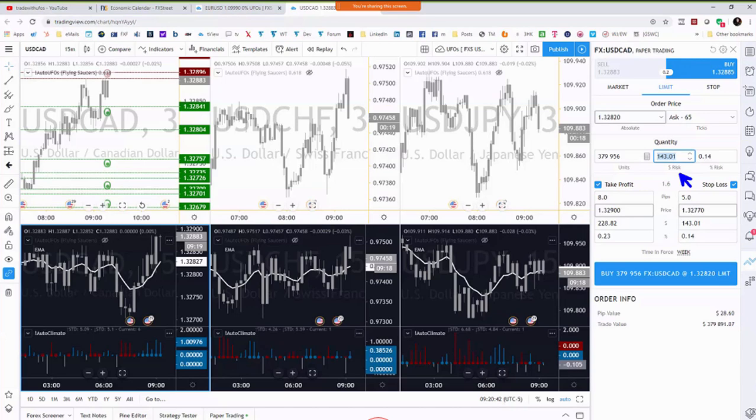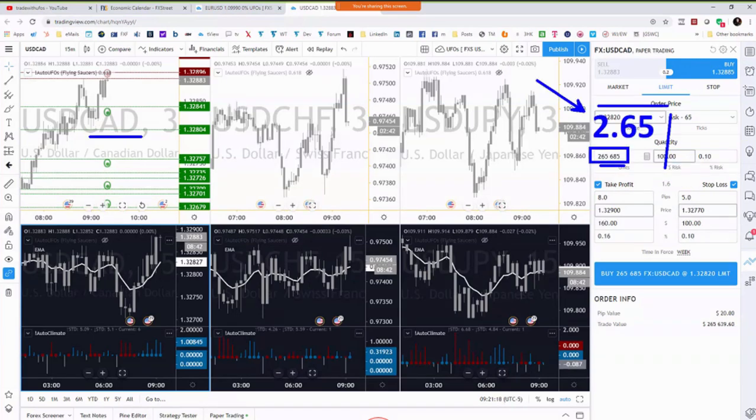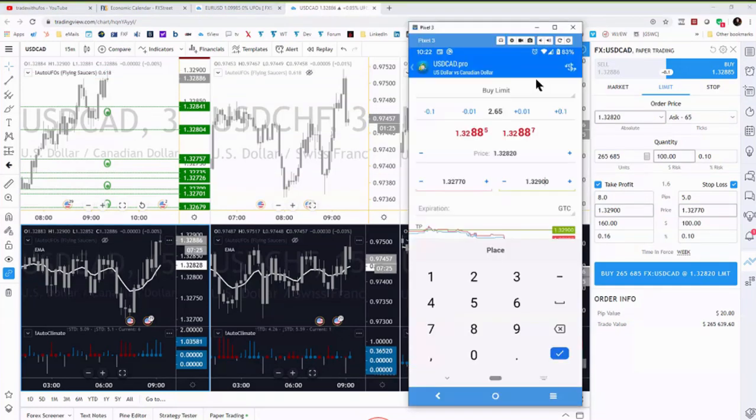You can see my parameters are there. So I'm just going to hit place. And the order is now in the system. So I got an order there, waiting to get filled. Very quick, because we need to plan more trades. So I am entering at 132.82. 265 is the size. My final target is 90. My stop is 77. So I got all the parameters in place.